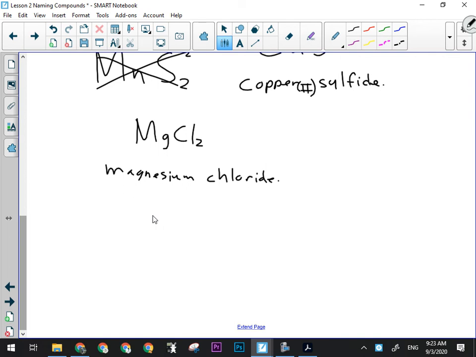Is that why going backwards only works 2/3 of the time? Yep. Because if you do that, it's wrong. Not just for one that actually doesn't need it, but some of the ones that do need it, you can mess up. Like this one here I was showing you. If I have MnS2, and I just reverse the drop and swap, this manganese must have a +2 charge, I'm going to be wrong because sulfur has a charge of -2, and there's 2 of them, so it's actually going to need a +4, right?